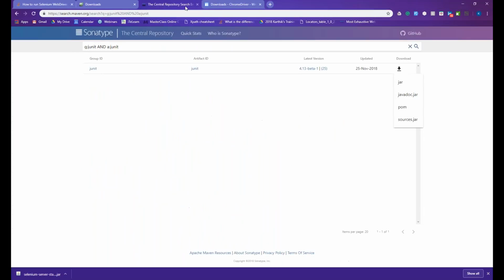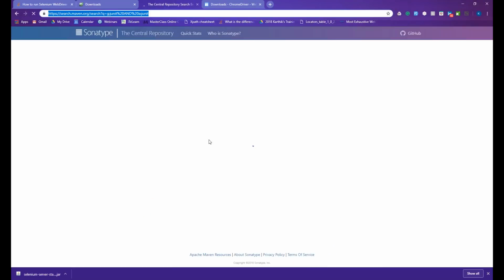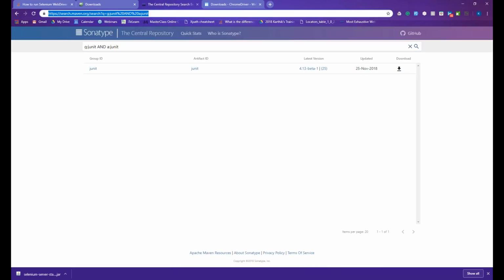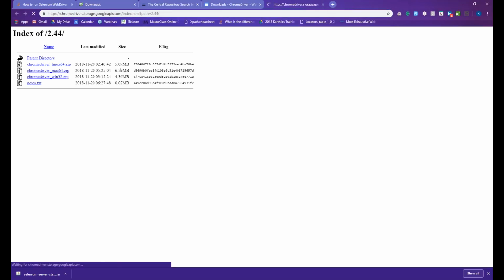There's JUnit 1 was here. Chrome driver for Windows. 32 is fine. It'll work for both.